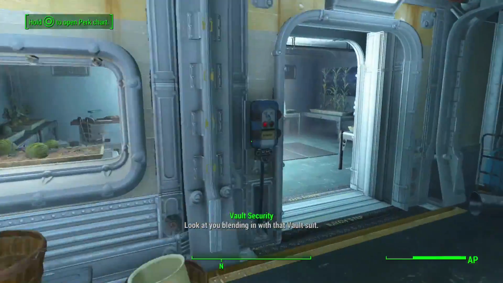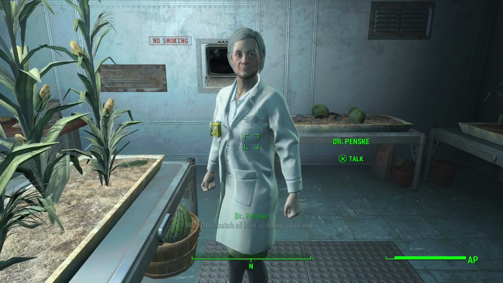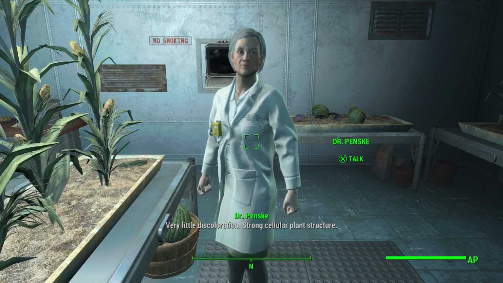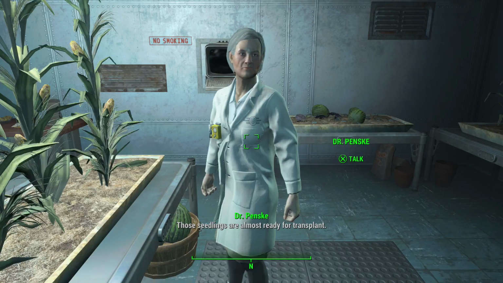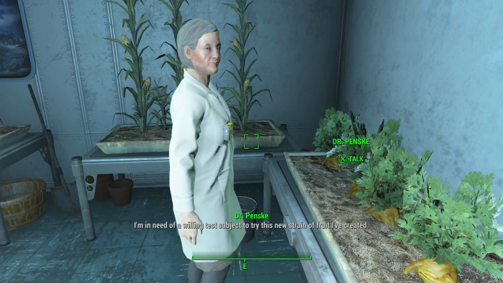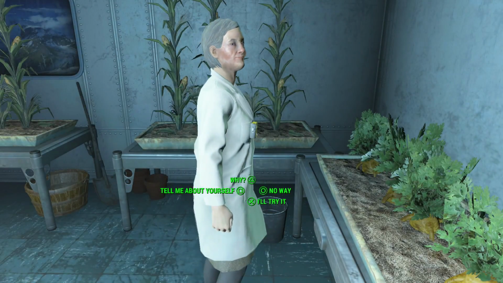Pardon me, Dr. Pensky. My latest batch of fruit is doing quite well. Very little discoloration. Strong cellular plant structure. Lovely. Those seedlings are almost ready for transplant. I'll have to see how it holds up to exposure. Excuse me, Dr. Pensky. Ah, you'll do perfectly. I'm in need of a willing test subject to try this new strain of fruit I've created.